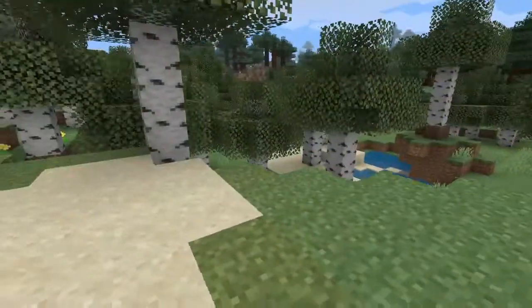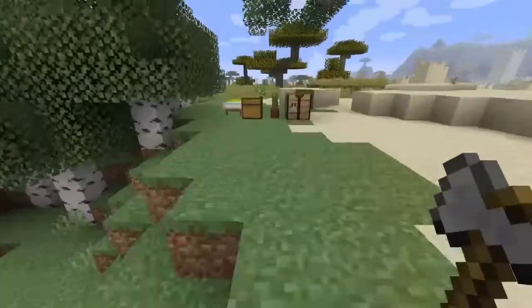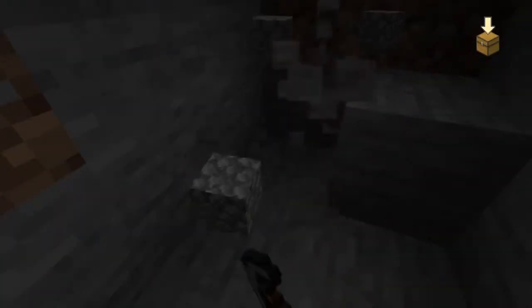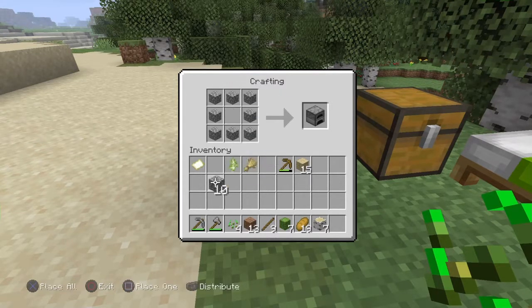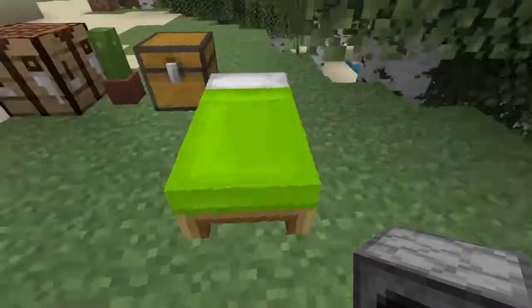And now I guess we'll just chop down some trees real quick. Come down into the mine, grab a bunch of stone, make a furnace. Get some charcoal. Okay, now we've done that, we'll come back. Table. Craft a furnace. And we'll place this.